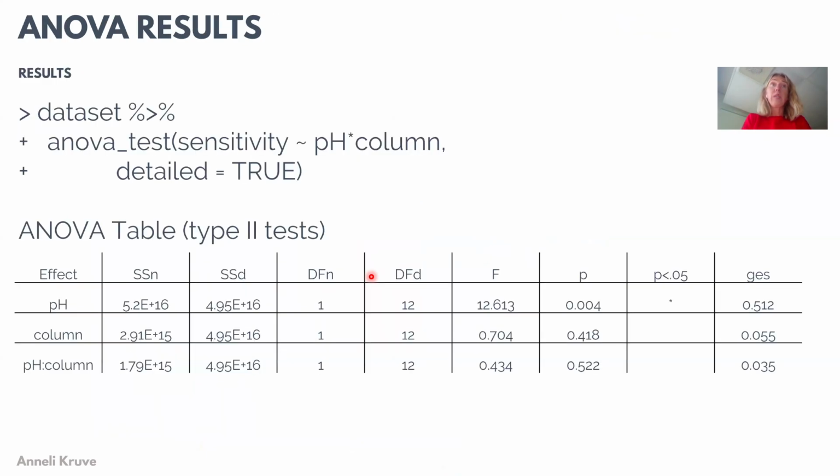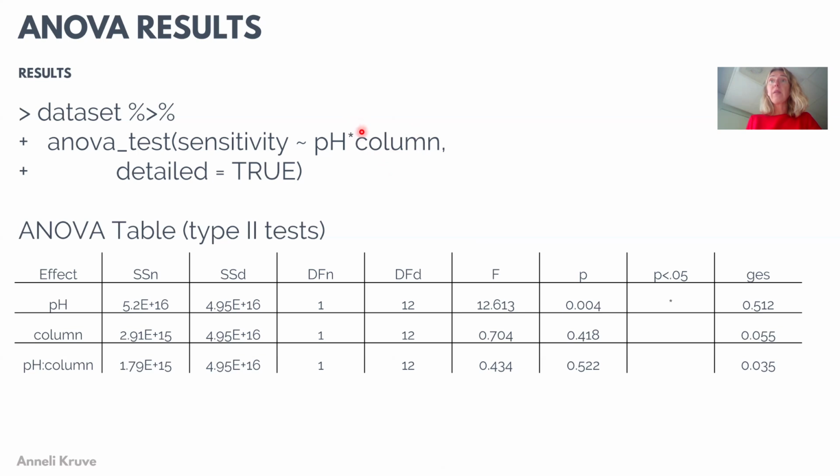To do this, we can run basically very similar code to what we did in the case of one-way analysis of variance. But now we start with our data set containing all the peak areas and factor A and B levels, and we can say that we want to do an analysis of variance. We are testing sensitivity, expressed here only as a peak area. And here we say compare to which, or on which, pH and column are what we are considering.